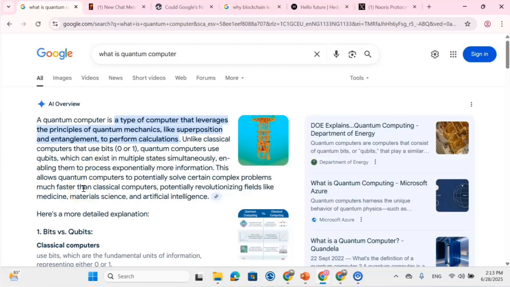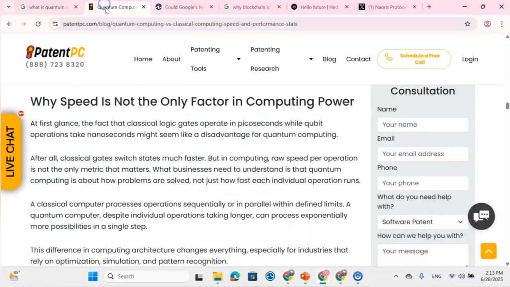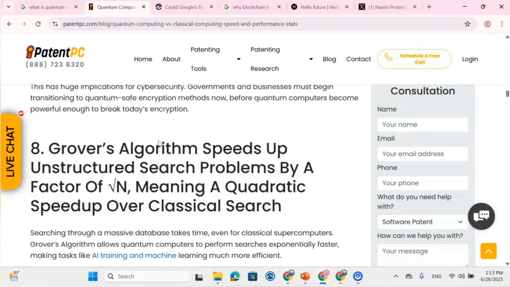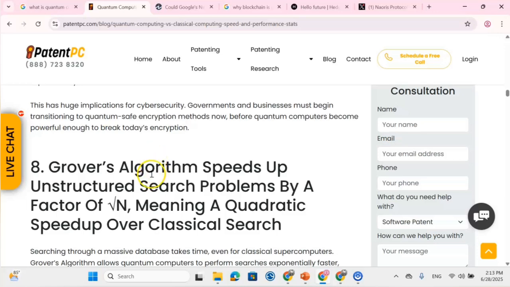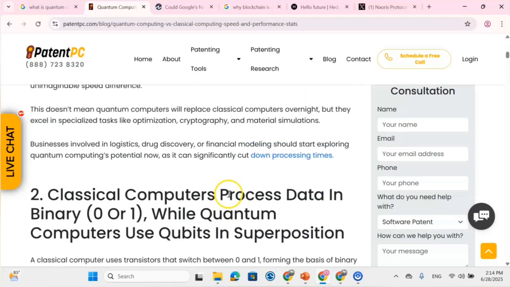Now let us take a dive into the difference between quantum computer and classical computer. The classical computer is the usual computer that we use. A quantum computer is already in the market, but it's just for some organizations that have been able to get access to them. It's not really circulating everywhere currently. A quantum computer can solve certain problems 100 million times faster than a classical computer. Our classical computers solve problems very fast. If you can have a computer that can solve a problem 100 million times faster than the classical computer that we have, that is insane. So that is the difference between classical computer and quantum computer.